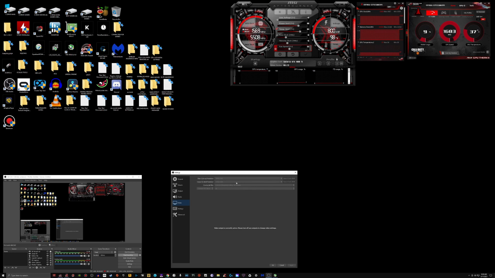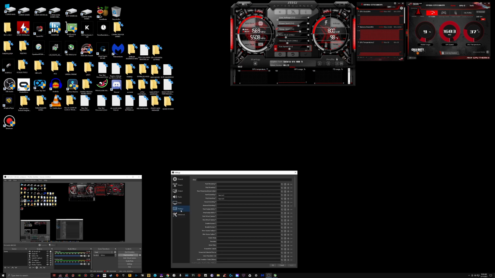But the output scale resolution is 1080. So basically, I guess it will downscale it down to 1080. And the downscale filter is Lanczos sharpened scaling, 36 samples. Once again, I don't know what it means, but that's what I learned to use through other tutorials. Hotkeys, I usually just have it set to caps lock. I don't know why, but that's what works for me.